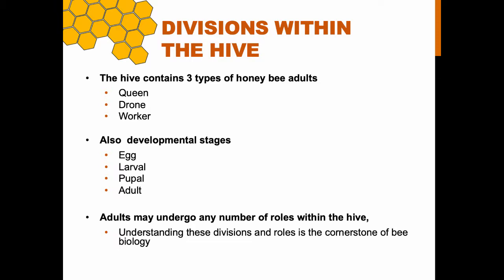And in many ways, understanding the ways in which these 3 castes interact with one another, and then understanding how the development of these bees occurs, is really the meat and potatoes of being a beekeeper. Your job is to make sure that they can successfully transition through all of these stages. And then additionally, what we'll see is with certain castes like the workers, they continue to go through complex behavioral changes in their adult stages. And so understanding how workers transition through these different behaviors, take on different roles within the hive, is helpful in making major decisions around keeping your hives healthy.